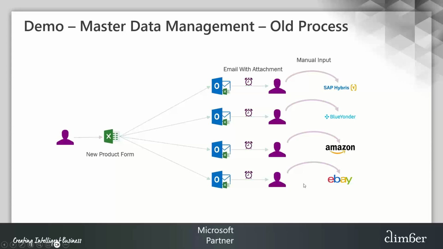The problem we've got here is we've got time for that person to actually input it. So if this person inputs it straight away, whereas the last person decides to do it on their to-do list at the end of the day, then you're not going to have synchronization between these systems. You also have the issue of, are they going to input the data exactly the same between themselves? So how can Power Automate change that?